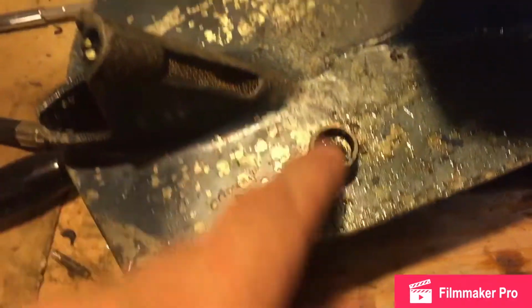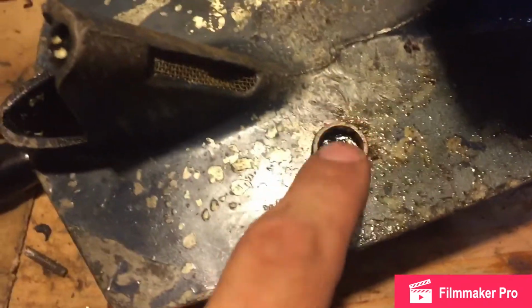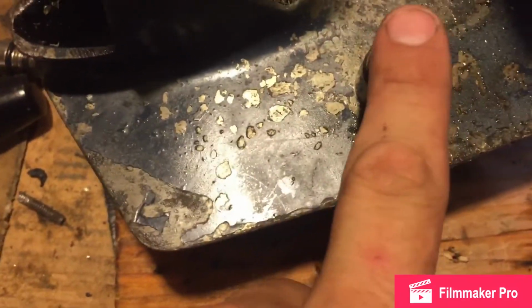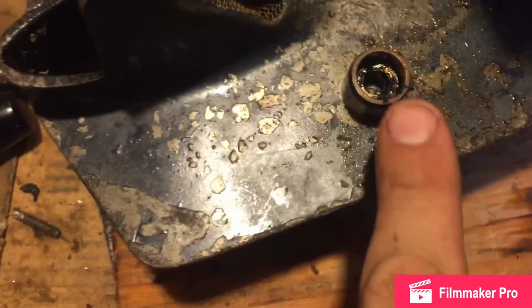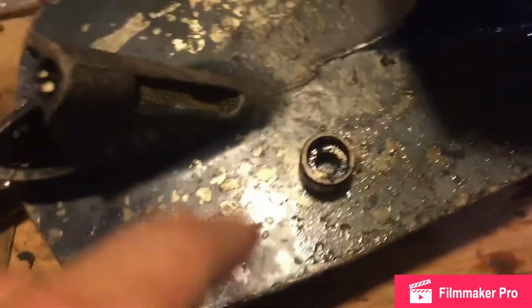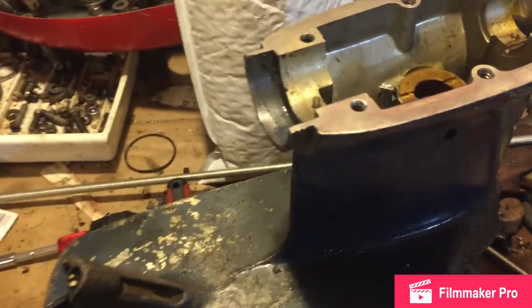Okay, on my motor, this is the bushing. The O-ring goes inside. The shift shaft seal is just a big fat rubber O-ring that goes inside the bushing. And on my motor, a 69, there's a little plastic gasket that rests on here that goes in first. So when you reverse install it, it's gasket, bushing, O-ring inside the bushing, then you tap the bushing back in the hole. On other models, it's just bushing and O-ring on the outside. It's a little bit different on the newer ones from the older ones, but this is 69. A lot of the ones you see worked on are the 50s, late 50s, early 60s.